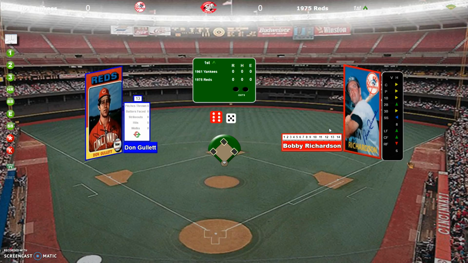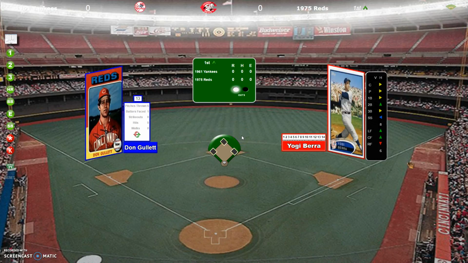So what I'm going to do, and this is the key to what I want to show you, for a pop-out, you hit P on your keyboard. And see right there? It's a pop-out to the shortstop. Basically, the whole problem with Baseball Classics that I think people are having is the re-roll on the fielding matrix. With the use of this scoreboard, you don't have to do the re-roll. You simply enter P for pop-out, L for line-out, F for fly-out, G for ground-out.